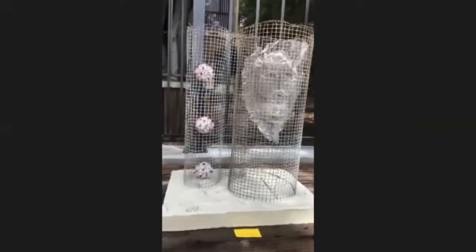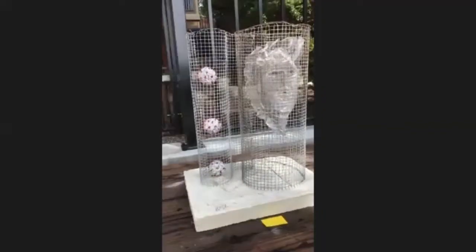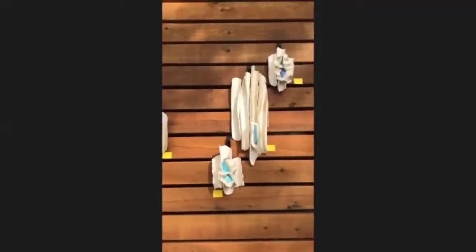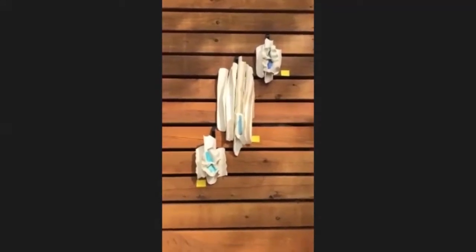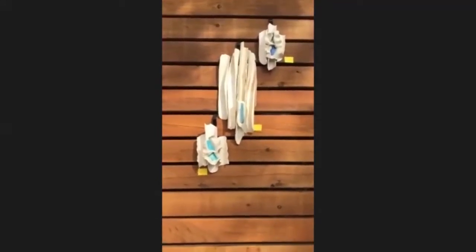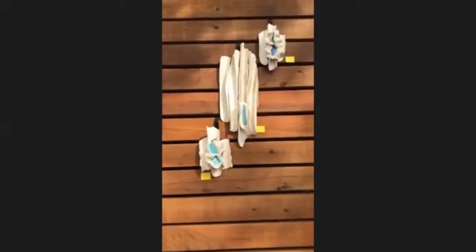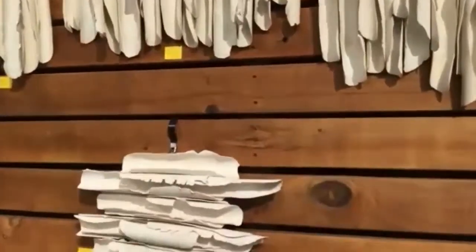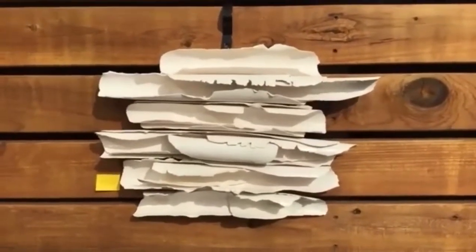So then we'll move on over here. I've got some of my ceramics, which most people probably know. Here's some of them that I hung outside. Can you see those okay? Yes. Those are porcelain with glass, all of these. Here's kind of a close-up of one, so you can see a little bit better.